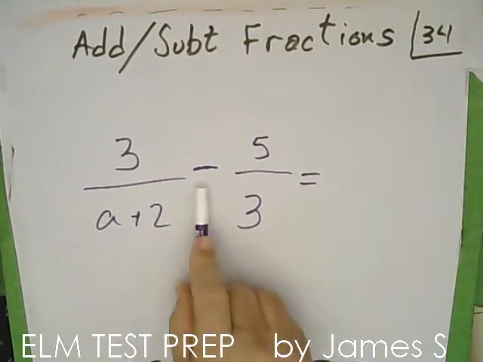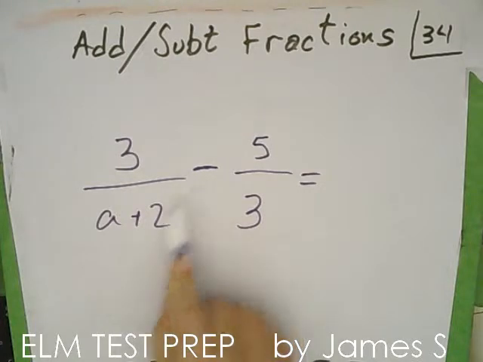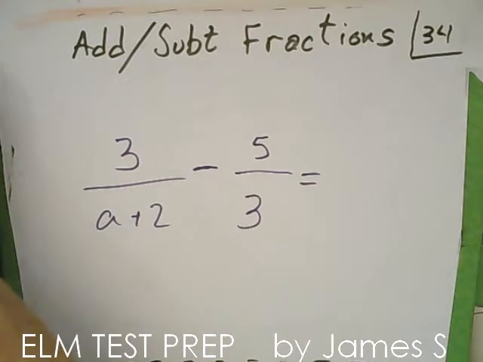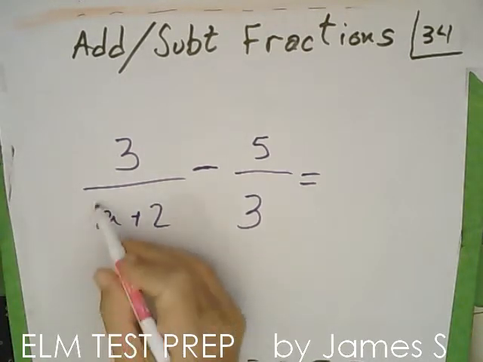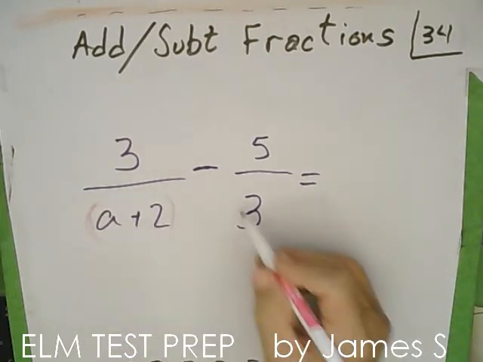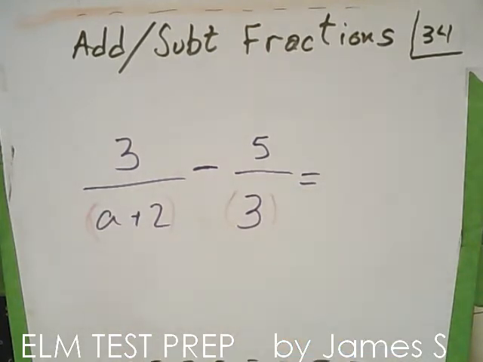Okay, we are adding or subtracting, so when we add or subtract, we have to have the same denominator. Well, this looks a little more complicated here, James. So what am I going to do? Well, there's nothing in common here, so I'm just going to consider each of these a quantity and multiply them.